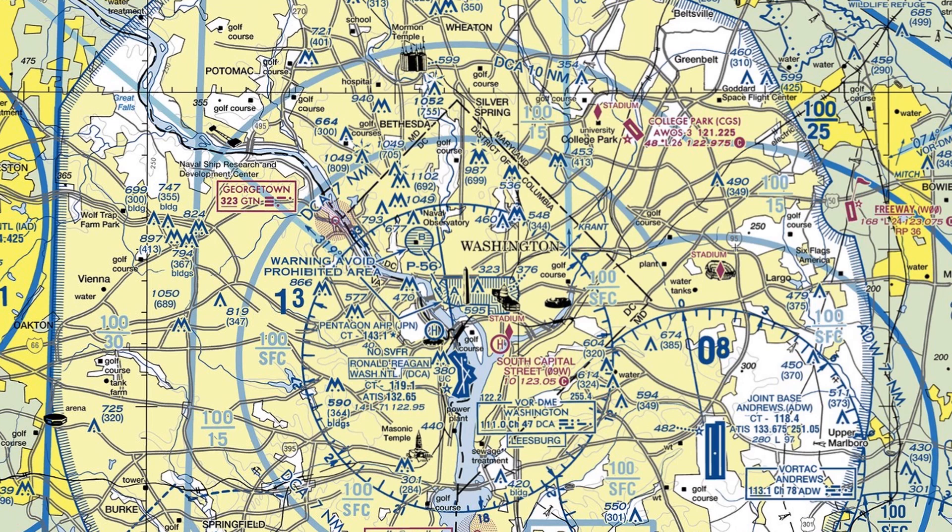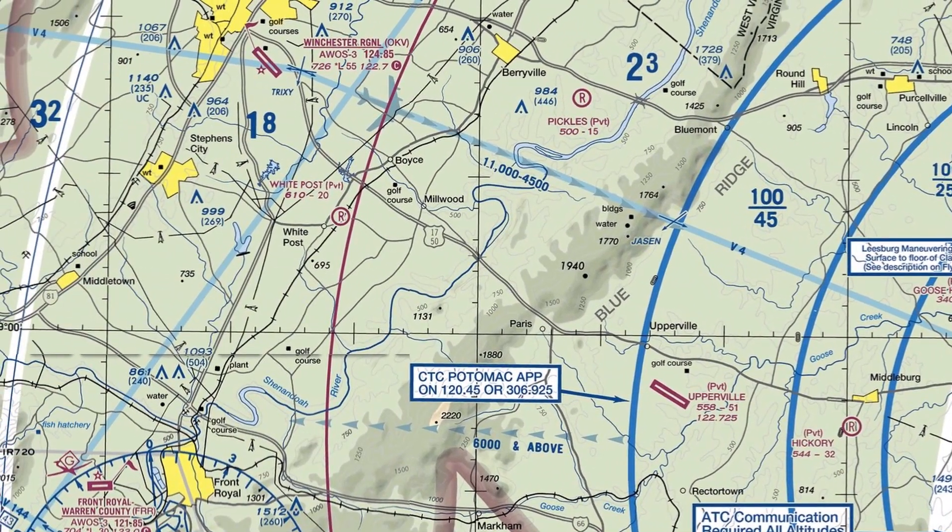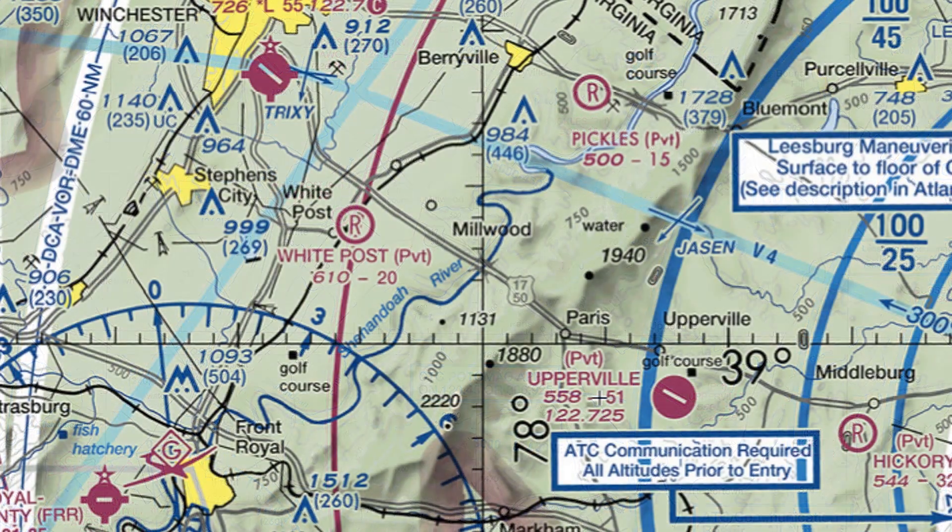Because the TAC charts are created around Bravo airspaces around the country, they're essential for negotiating that airspace. To the west of Dulles, we see the outer ring of the Bravo airspace, with a box and arrow telling us to contact Potomac Approach on 120.45 to request clearance. When calling Approach, it's important to give our position — we could use the standard position relative to a VOR or NAVAID, or we can use visual waypoints. These are specific points on the ground designated for position reports that ATC will be familiar with, shown with flags and the name underlined. All of this detail — the approach frequency and the visual reporting points — simply isn't given on the sectional chart.